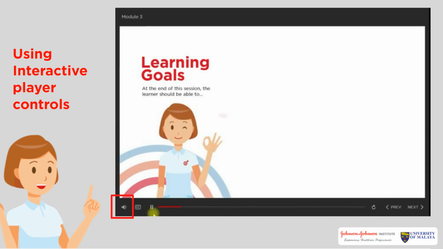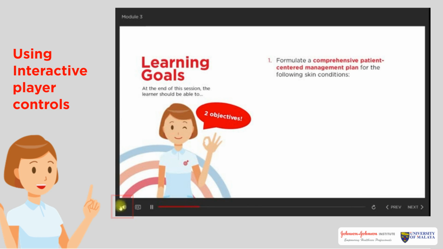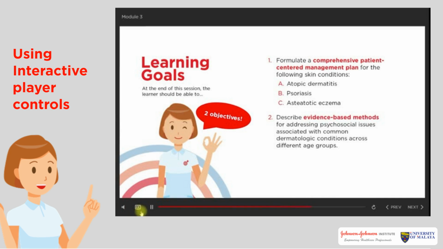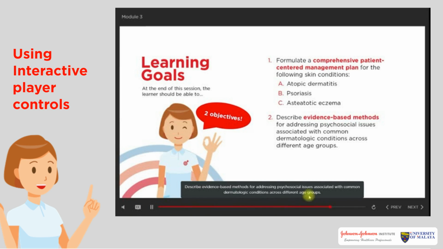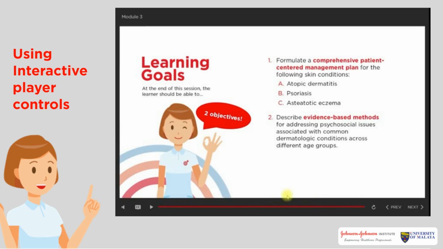At the far left of the control bar is the volume control. Simply drag it up to increase the volume or down to decrease the volume, or drag it all the way down to mute it. The last button we have is the option to toggle closed captioning on and off. By clicking this, closed captioning will turn on, indicated by this highlighted button, and the text that appears on the player. Closed captioning allows students with hearing impairments to be able to follow along with their training. And there you have it. These are the player controls you can use to control your learning experience.